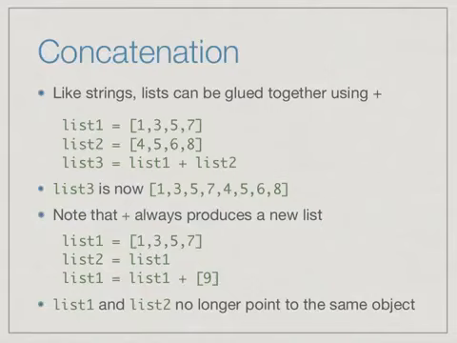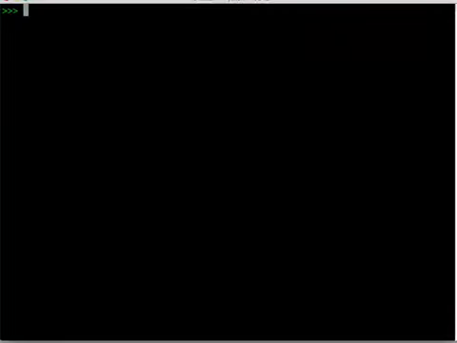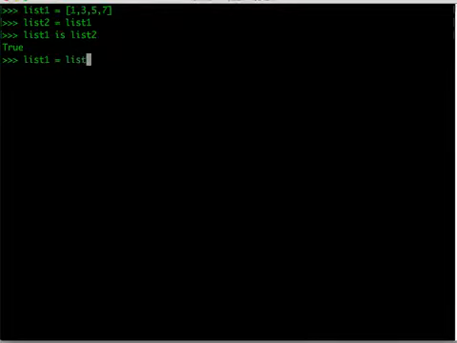Let's just confirm this. So in the Python interpreter, let us set up list1 is equal to [1, 3, 5, 7] and say list2 is equal to list1. Then as we saw before, if we say list1 is list2, we have true. If on the other hand we reassign list1 to be the old value of list1 plus a new value [9], so this extends list1 to be [1, 3, 5, 7, 9].